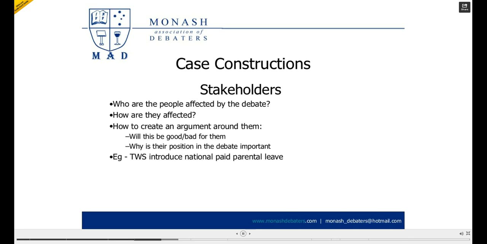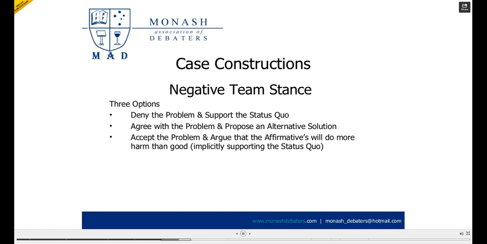So let's talk about the negative team here, because when we talked about models, models are primarily used by affirmative teams. So the affirmative team will be given a problem like, we need to legalize the sale of organs because the black market has serious health and security risks. And they'll solve that problem by doing what the topic says. And negative teams have a couple of different options about the way they want to respond to that.